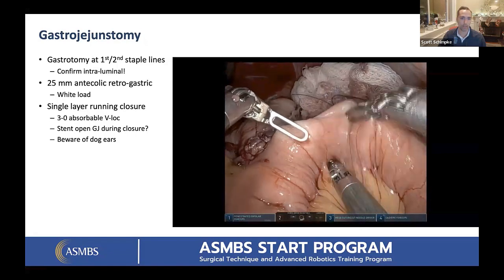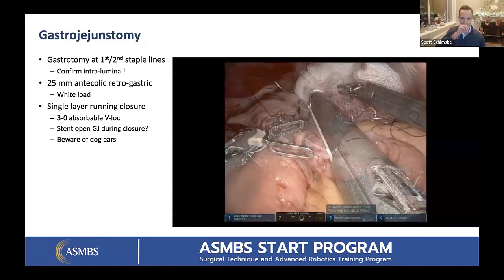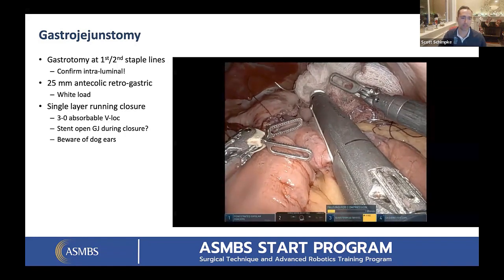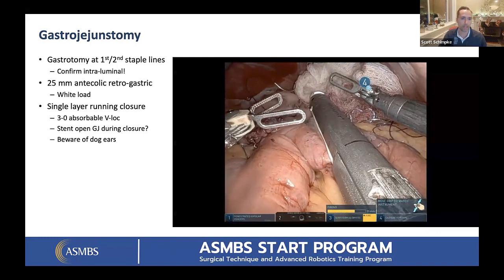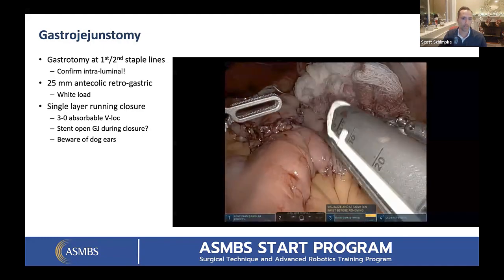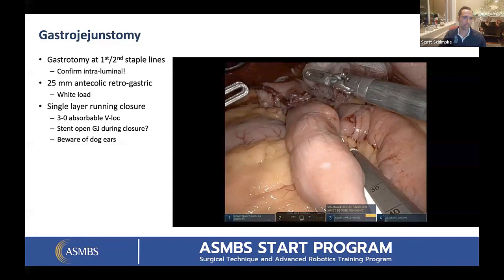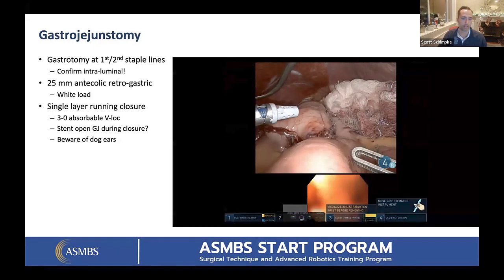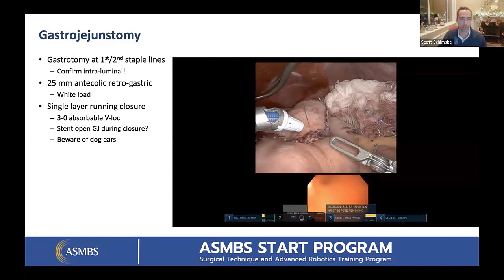One of the tricks I do here is that once I transect, which you can see, making the mesenteric defect there, I keep the stapler in after it's fired, and I use that as a bowel clamp. We scope every single one of the GJ anastomoses at this point to do our leak test. So you'll see I just put the stapler right on the bowel and close it. You can't fire it, obviously, since it's already been fired, but it's basically a bowel clamp, and this is how we do our leak test. Kind of a fun trick to use the stapler as a bowel clamp.